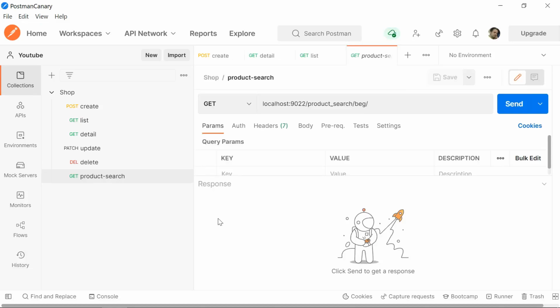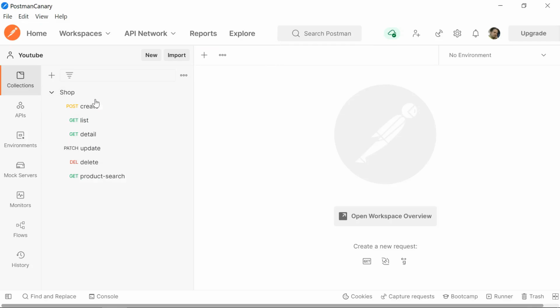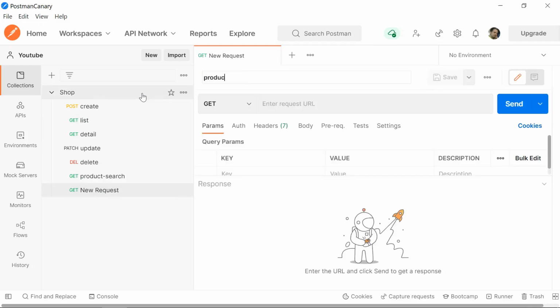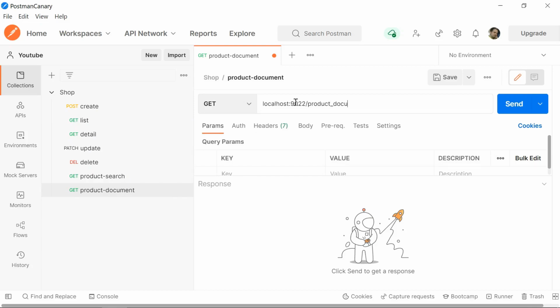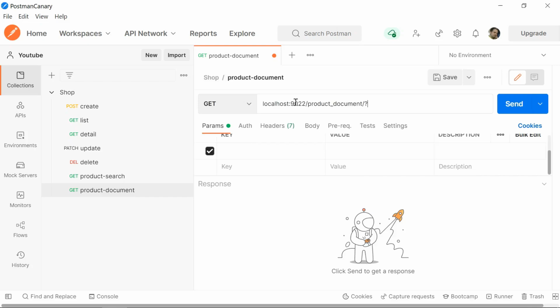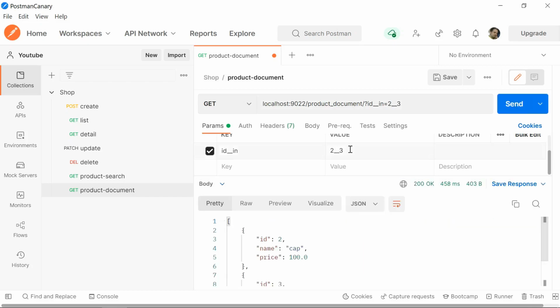Next, I will test it with the Postman app. First, I want to get products whose IDs are in the set of 2 and 3. Okay, it works correctly.